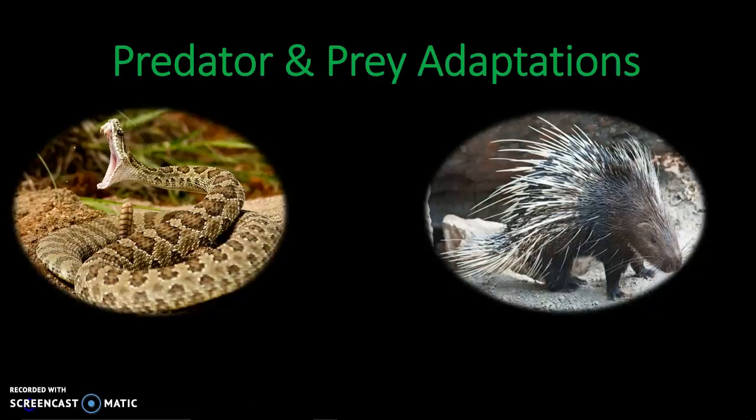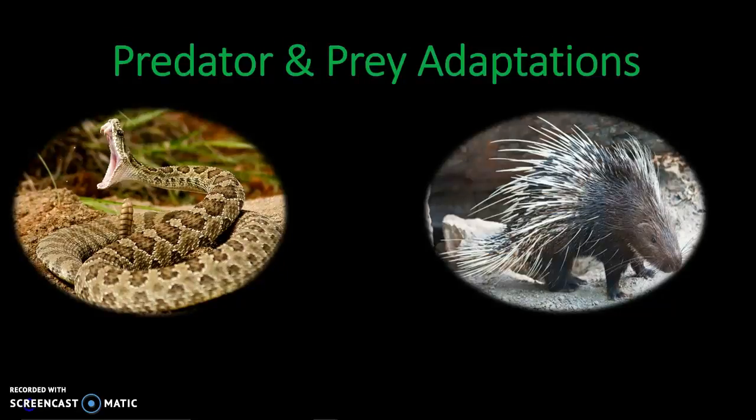When we look at predator and prey, there's this tight relationship between the two. Predators have to capture and consume their prey. They have to kill another organism. And if they can't do that, they're going to die off. On the other hand, prey have to avoid the predator at all costs. And if they can't do that, then they will die off. So there's this paradigm, and it makes this tight relationship between the two.